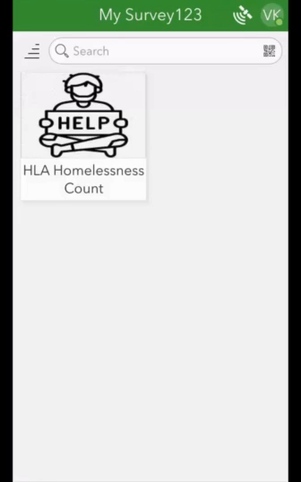The app we are using is Survey123. Before training, you should have received an email with instructions to set up your ArcGIS account. This is how you access the Survey123 app. If you have not done so already, please check your email, including your spam folder, and set up your account using the link in your email when your trainer says to do so. Please let your trainer know if you have not received this email. Please also let your trainer know if you already have an ArcGIS, Survey123, or Esri account through your employer.